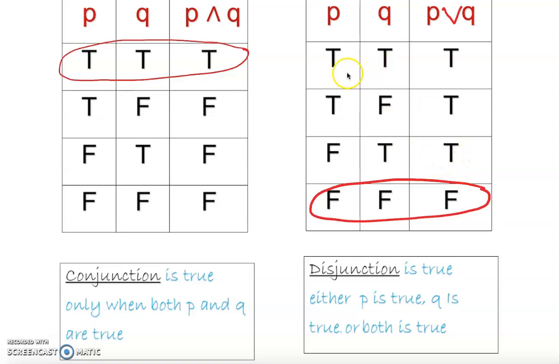I can make up more examples. It's raining and you are in a classroom. It can happen at the same time, so it's true. It's raining, you are not in a classroom: that happened. It's not raining, you are in a classroom: yes, that could be correct. It's not raining, you are not in a classroom: that is not happening, so this is false here. I hope you understand the conjunction and disjunction for two events, two letters, two statements. Thank you.